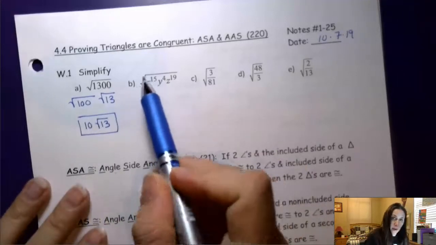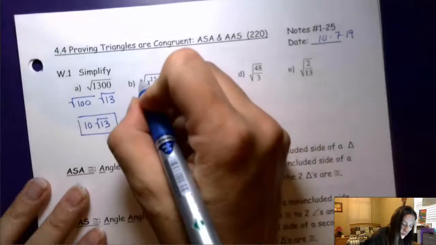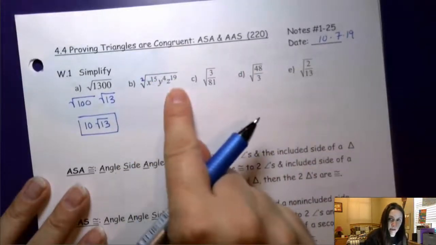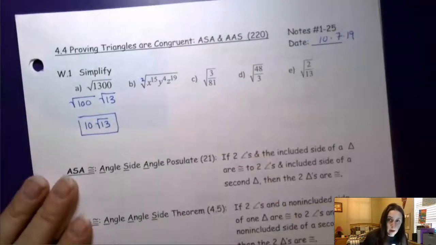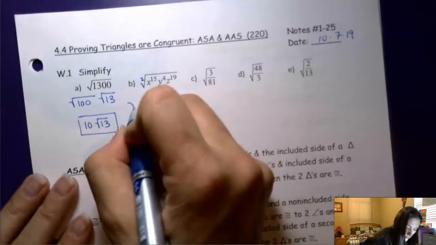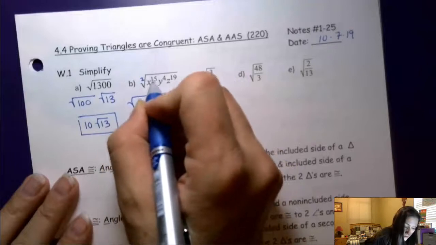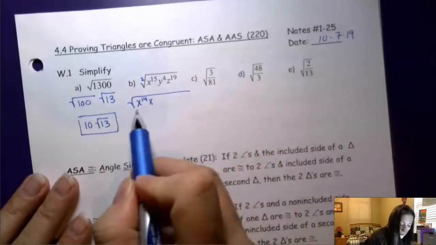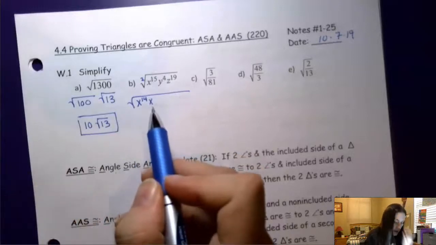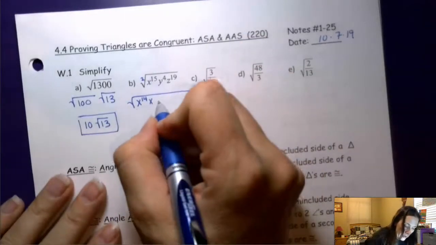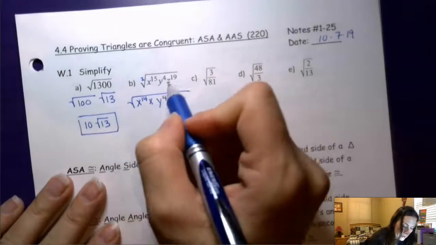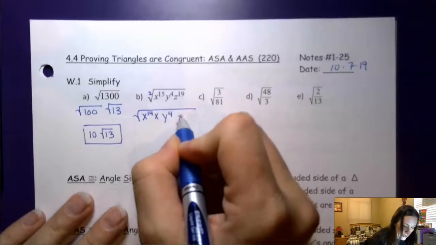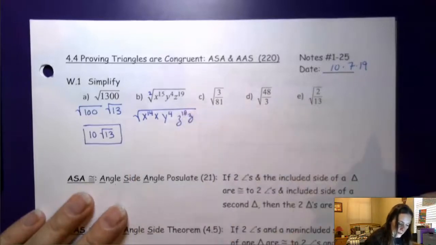This one we're taking a square root. I always know because it's an invisible 2, I need all of my numbers to be divisible by 2. So I rewrite it. I'm going to say x to the 14th. Then I'm going to say x, so it's still x to the 15th. I still have enough x's. The next one, y to the 4th, is already even. Z to the 19th, the first even number underneath, is going to be 18. So I'm going to write z to the 18 times z.